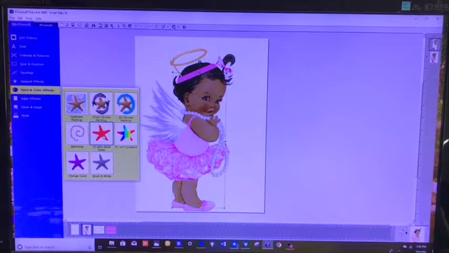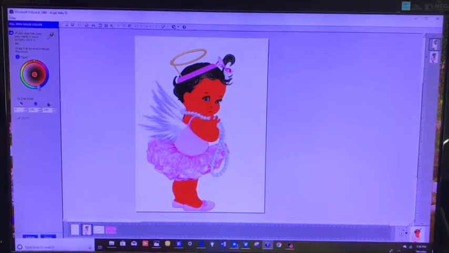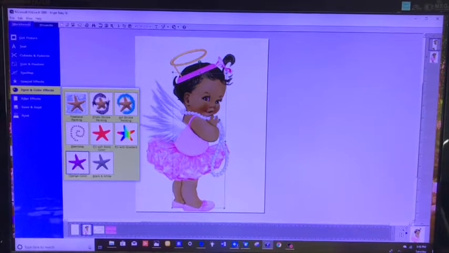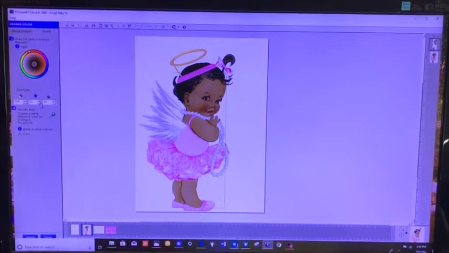If I chose this one, it changes to solid colors. So I don't want that one. I'm going to cancel that. I want to choose the one where I can change the tint, and it also lets me change the brightness. So I'm going to go into that one, and this second section makes it warmer or drains the color from it. So it's on 52 right now, so if I took it down, it would change her color.